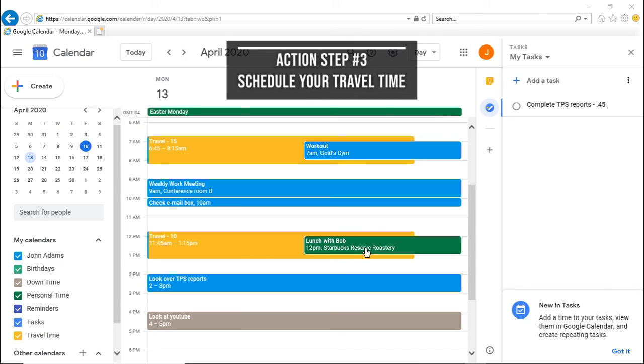So I can spend exactly an hour with Bob. I'm hoping Bob is very interesting. And I'll leave the office at 11:50, and I'll get back to the office at about 1:10. This way I know exactly what time and I don't have conflicts. Supposing I'd put TPS reports at 1, I would have a conflict here. You don't want that in your schedule.